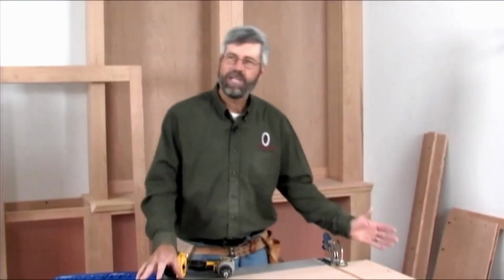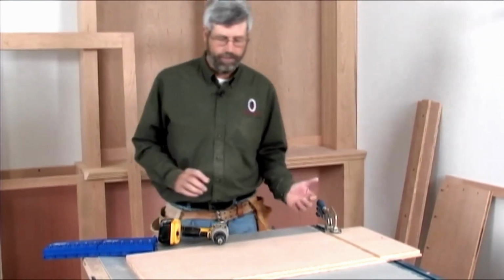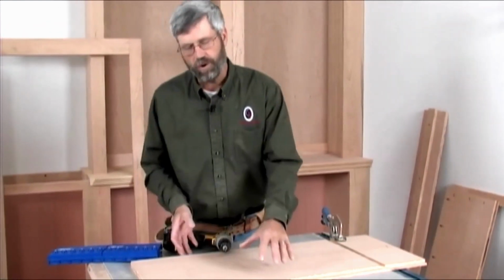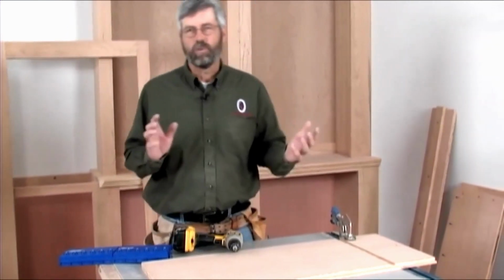Okay, I cut my piece of plywood to length. We put the dado in down here to receive the bottom. We rebated the edge for the plywood back, and we drilled our pocket screw holes to attach the face frame and the top. Now we're going to finish up by drilling our holes for our adjustable shelves.